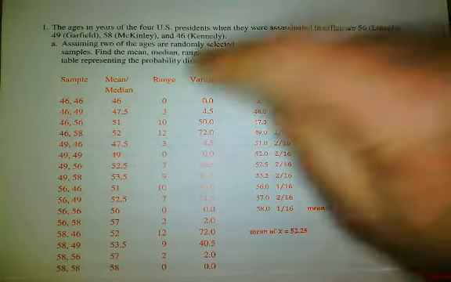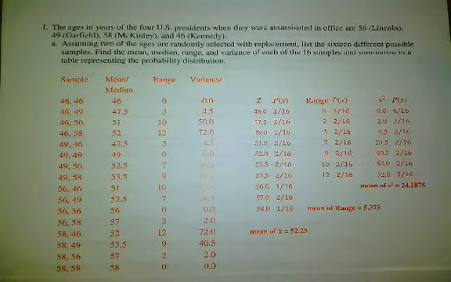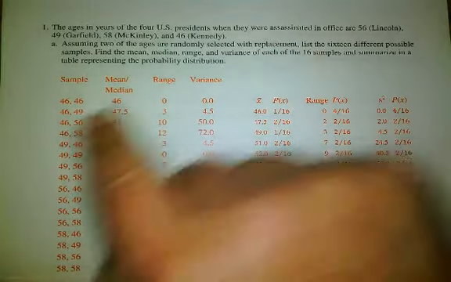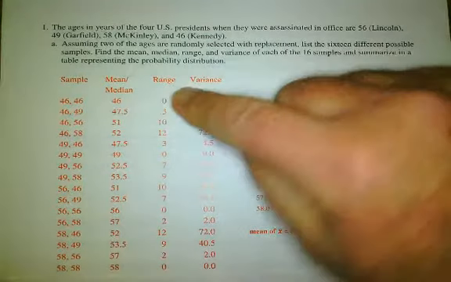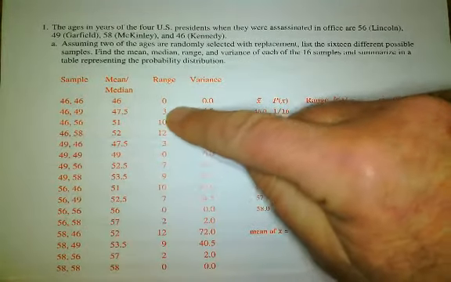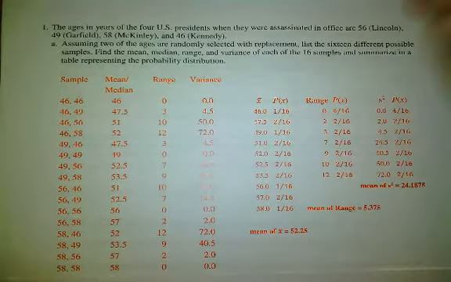So first off, to get the mean, of course, you add the 2, divide by 2. The median is the same thing, so this is why we have mean and median. Since there are only 2 numbers, mean and median would be the same. If we went to 3 numbers, they would not necessarily have to be the same. The range, of course, is just the biggest one subtract the smallest one. When they are the same, you're going to get 0, but like 46 to 49, the difference is 3, 46 to 56, the difference is 10, and so forth.